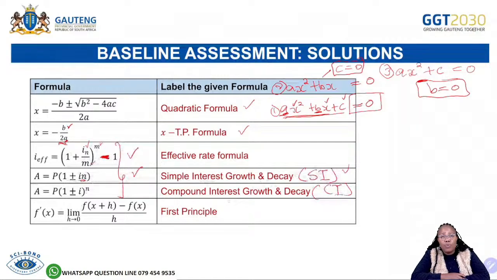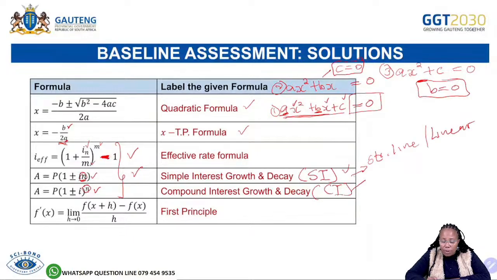And now, how do we know that this one needs to be compounded? n must be on the exponent there. Then you must know that is the difference between a simple and a compound. The n here is an exponent, the n there is the multiplication to i, which is a straight line. So when we talk of simple interest, this has a relationship with the straight line graph or the linear graph. And the compound one, as you can see, n is on the exponent. That means it has a relation with the exponential function.